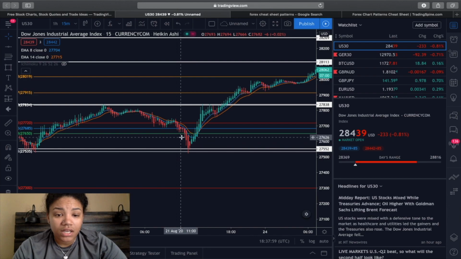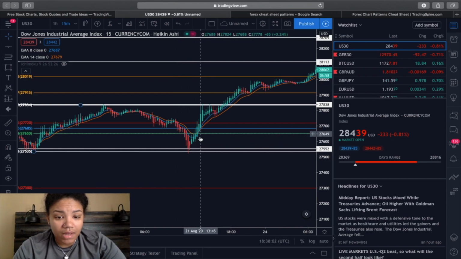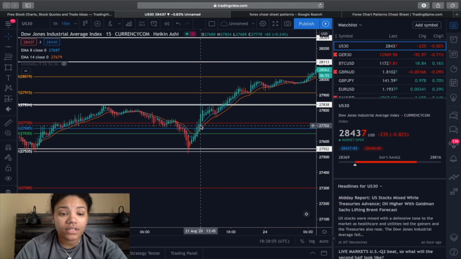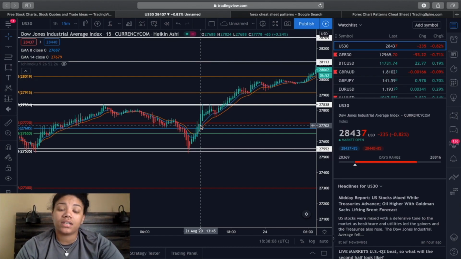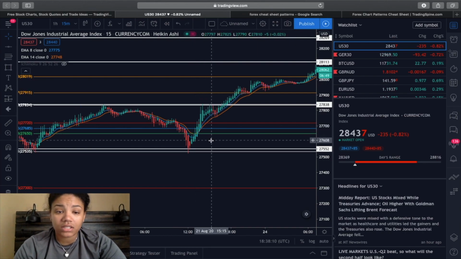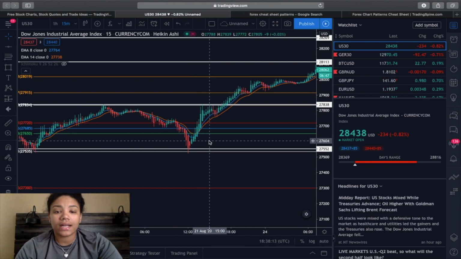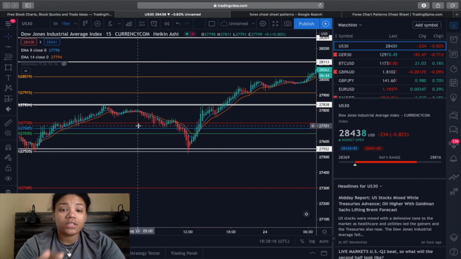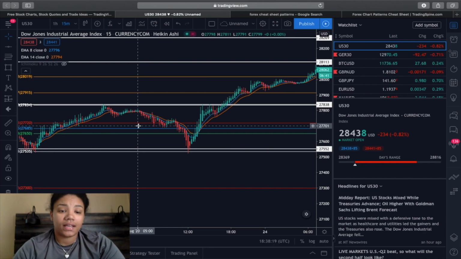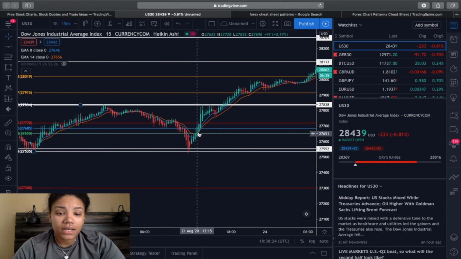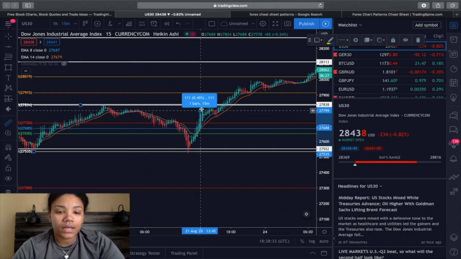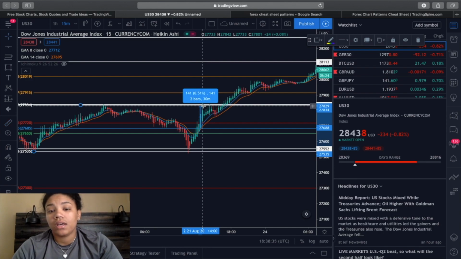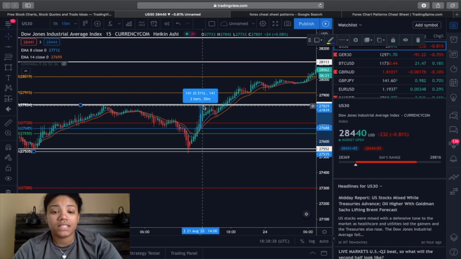Then we see our EMAs cross. Pay attention to the EMAs when they cross. After you see that those EMAs have crossed and you got the candlesticks giving you even more confirmation to enter the trade, enter the trade. When you enter the trade, enter it at your next resistance line. That's why you draw support and resistance, right? So in this case, I probably would have entered on this candlestick, and I would have rolled it all the way up to our next resistance line, which is here. And that's 141 pips on a 15-minute time frame.